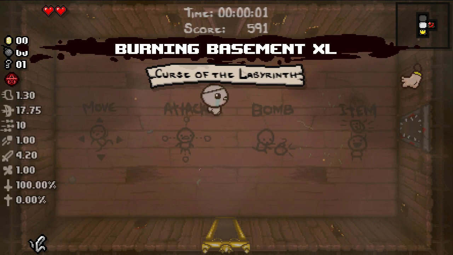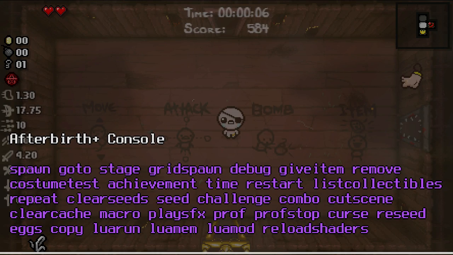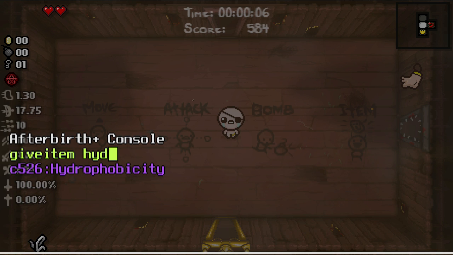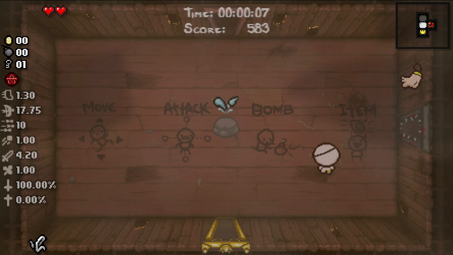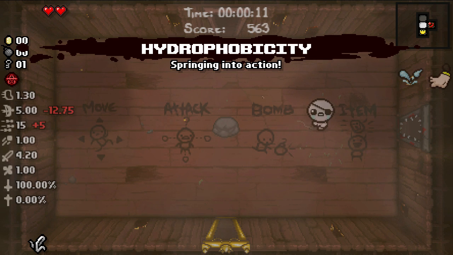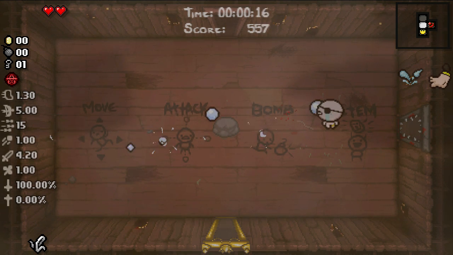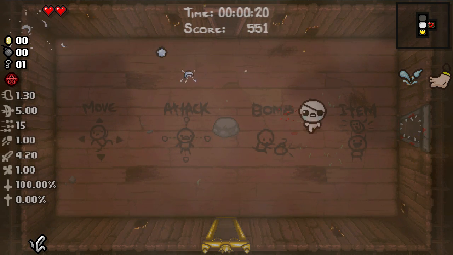We are trying out the HYDROPHOBICITY mod, which is a mod by Mad Dogs, and you'll see what it does shortly. Per the usual what we do here, I'm just going to give ourselves hydrophobicity. It's 526. So let's do a little spawn platform here. 526. There it is. Okay, here's hydrophobicity. So let's take this, springing into action. What this does is it makes our tears bouncy-ish, kind of. It's not quite bouncing tears, but they are bouncy tears.